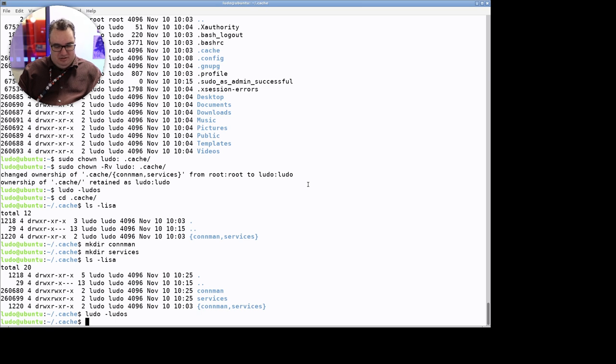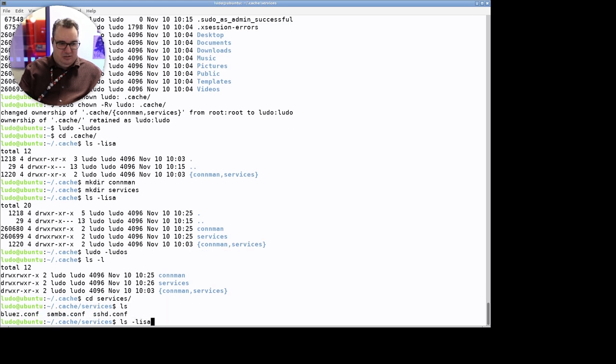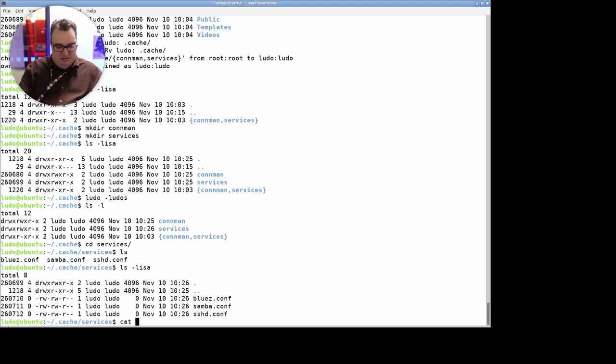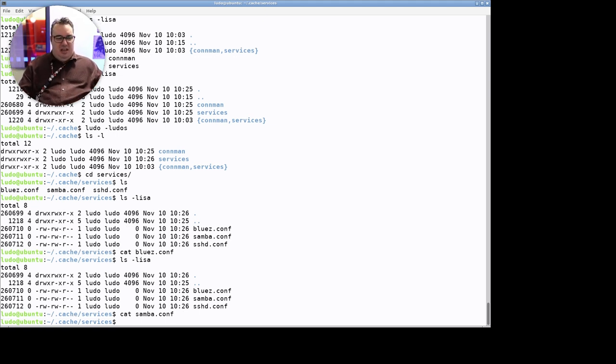So press escape. It's created files though. 0-byte files. I wonder if it expects those to have some information in them. I think those are supposed to have data in them that tells Ludo maybe what systemd unit it's supposed to be manipulating. So I'll have to go and hunt around in the source code to figure that out. But I suppose what we could do is provision those files accordingly. And we probably want to change the default configuration in Ludo to recognize that these services are enabled, because out of the box, they'll be turned on.